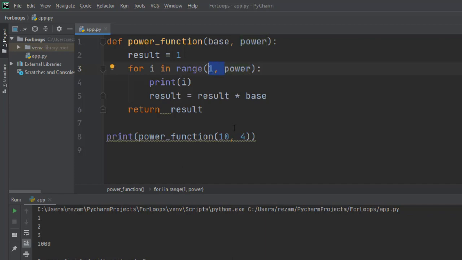You can check them all in python.org website. But the important thing for us is that if you want to iterate over a list or over an action for a specific number of times, you can put a range of that number here, and then it will iterate over that number.